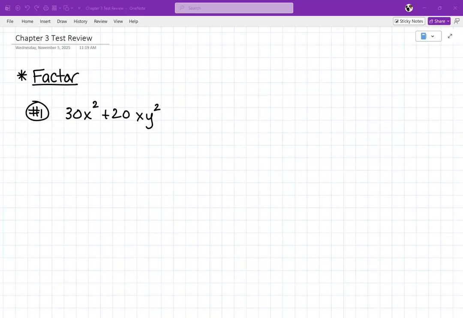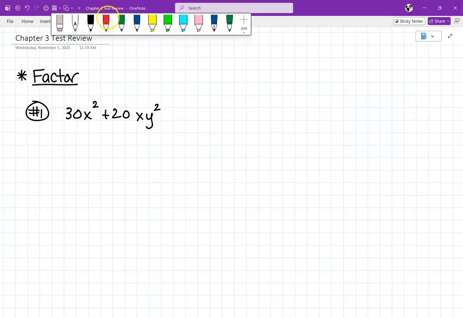So here we go. Number one, we're just going to factor. We don't have to solve. Some of you guys in your homework, when I'm grading it, I see you write equals 0 for some reason, but it doesn't say solve. It just says factor. Okay, solving, then we can put in equal signs, but we don't need them here.